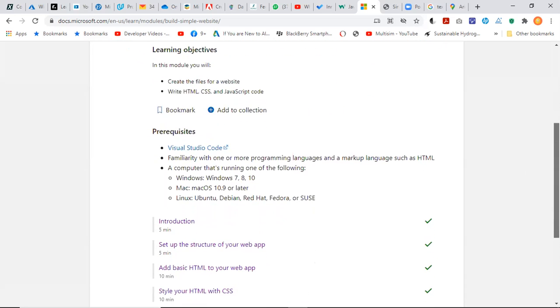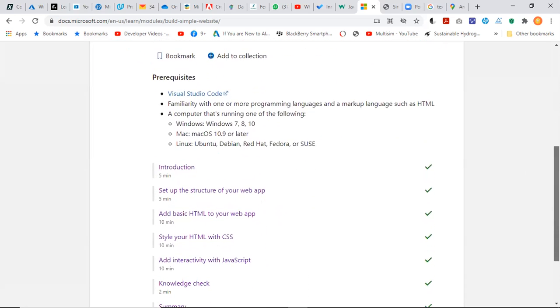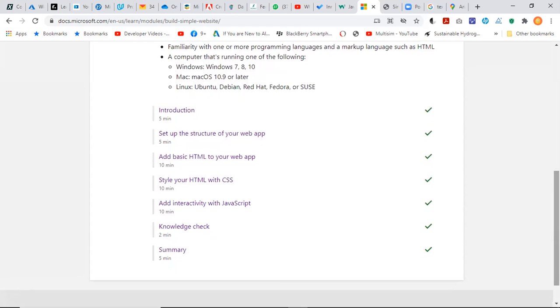Okay, so for this application, we're going to be working with Visual Studio Code. The main structure for the app is it's going to have 3 files. One is going to be called index.html. There's going to be another file called main.css, and then there's app.js. The index.html file will have all the HTML code written in it, and that HTML file is going to be the structure for the application.